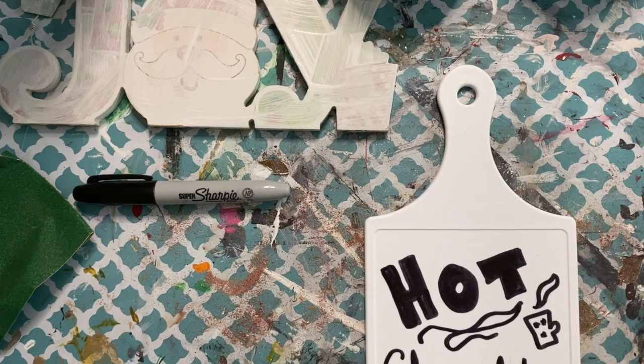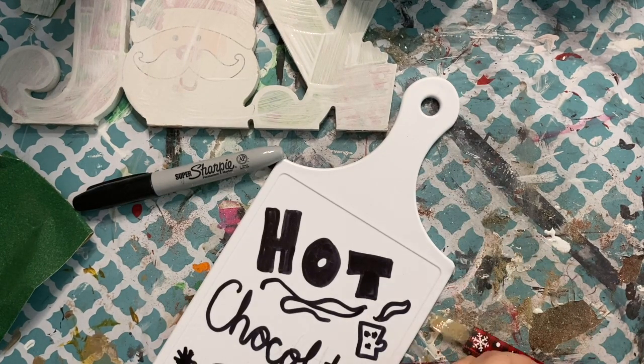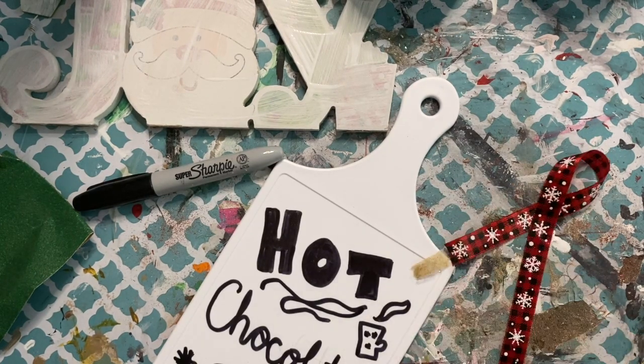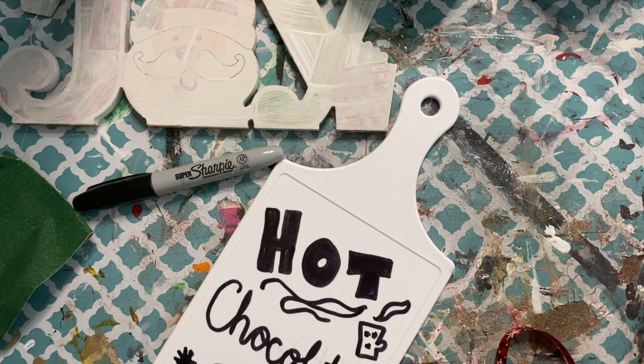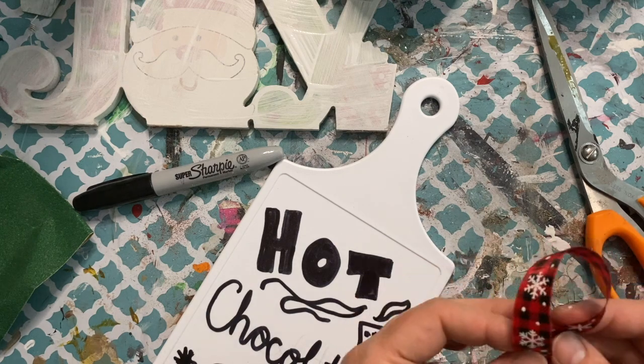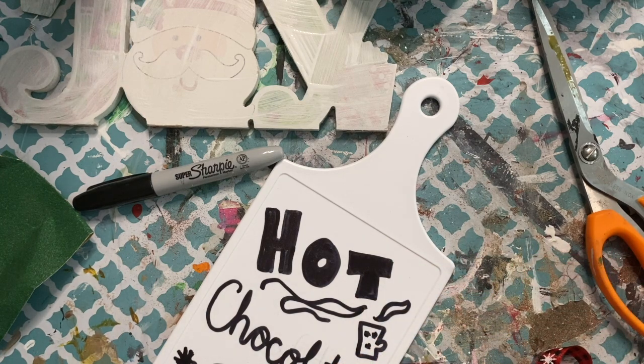it. And like I said to you guys in my other videos, I'm not going to show you how I made the bow. I just hot glued a bow together. So what I did was I just kind of cut two pieces and made little loops, hot glued them together, and that created my bow.